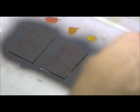And last but not least, the yellow ochre. Just a few specks of this color, otherwise you will end up with a Christmas tree. And it will not be realistic at all. So these are the rusted colors.